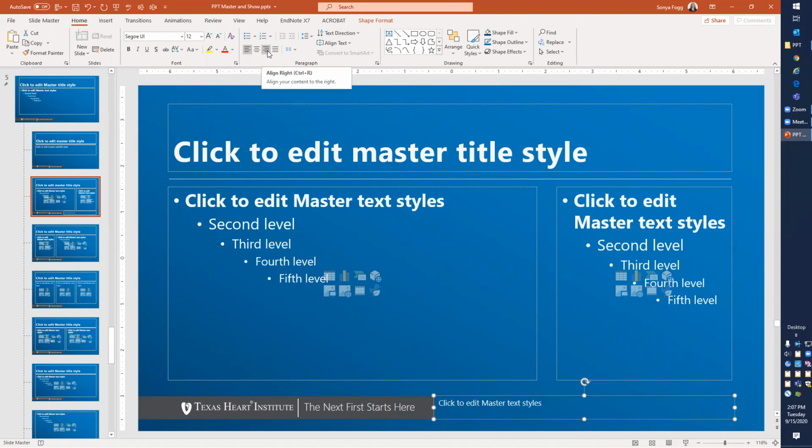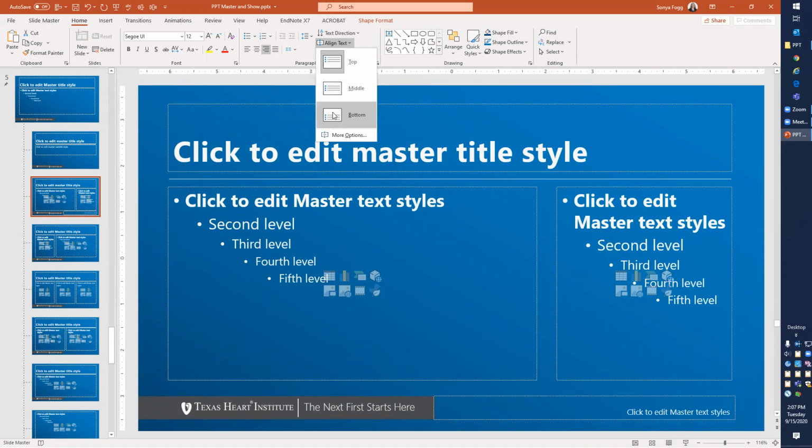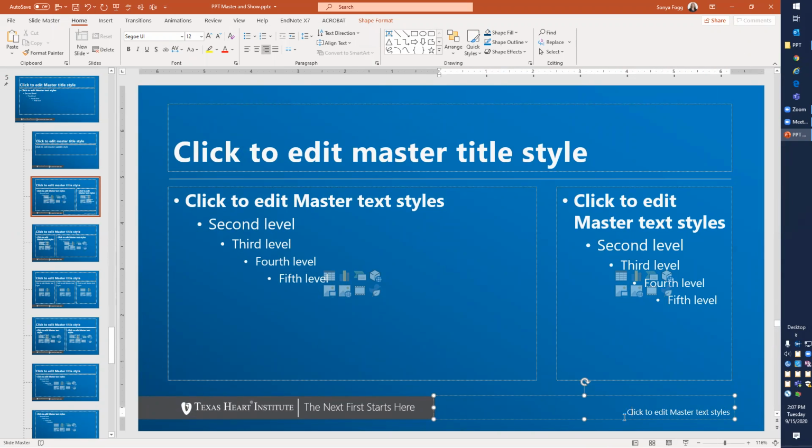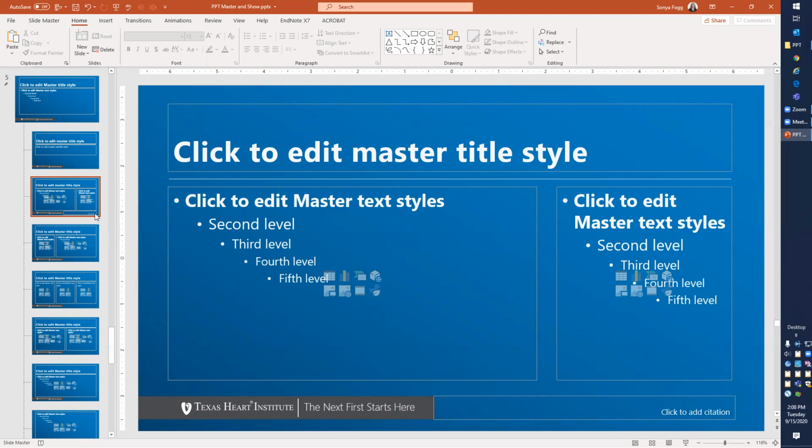I'm going to also align it on the right side of my box, and I'm going to align it to the bottom part of that box so that this is where the default would start. But if there were 2 lines, it would go up higher, and if it needs to, it can go towards the left. But otherwise, it's going to anchor here. And then here you can add some text that will let people know, click to add citation, and that will appear on your slide when you do a new one.